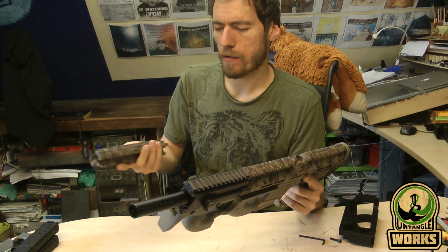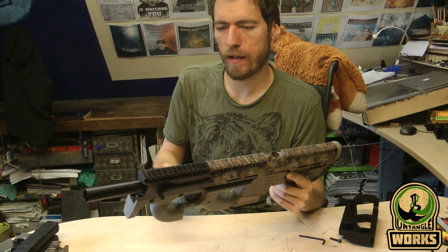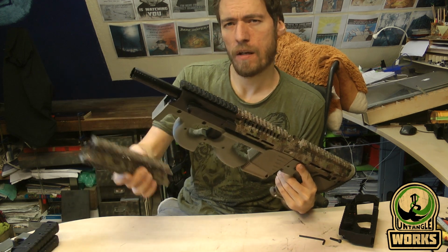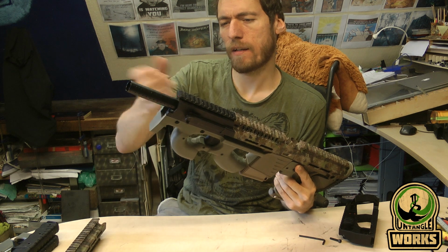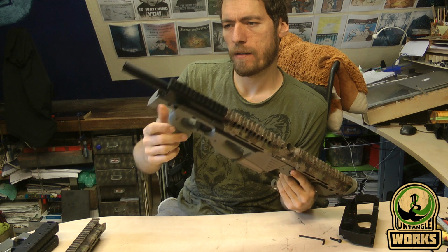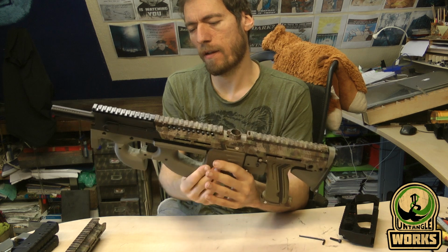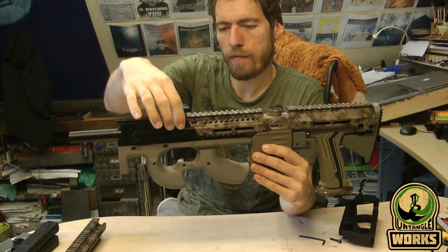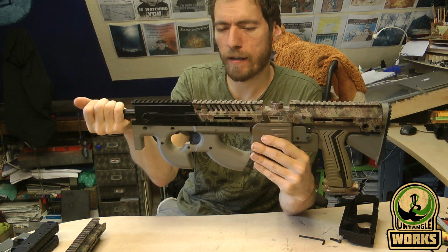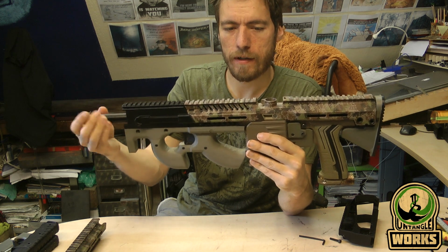I don't get it, because Planet Eclipse usually thinks things really through, and I don't get why they did that. Because now if you want to change the barrel in this shroud, you need to remove this shroud. And it can only fit barrels that are small in the front, and yeah, it's a bit odd in my opinion. And even though this is quite small, I managed to fit a barrel like this, if it is not threading, yeah, okay, let's get out.